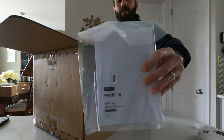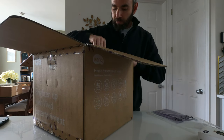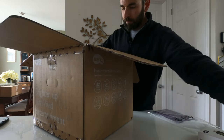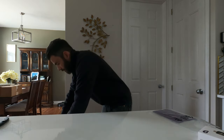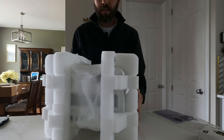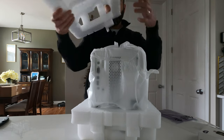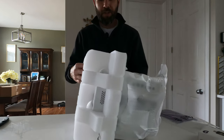You got your manuals and your brochure, quick start guide. White power cable, and the unit itself. Let's get this out on the floor here and see. Stuff's packaged pretty well. It looks like it's in the anti-static and foam wrapping. Pretty big projector, if you ask me.